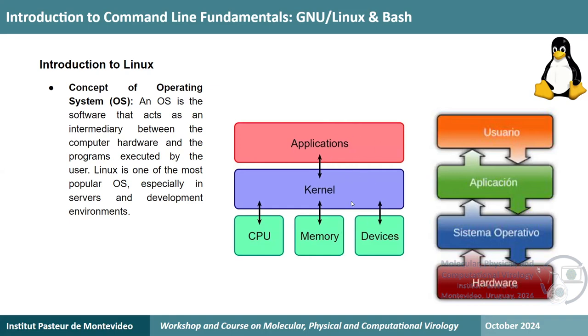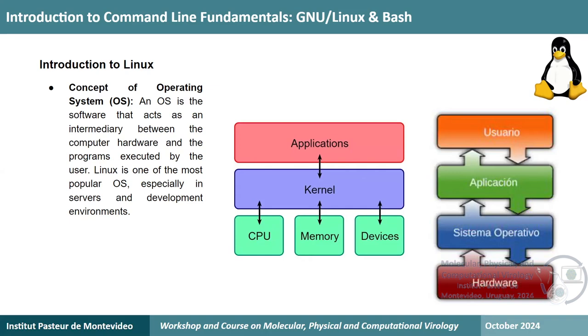So let's see how the components of a computer work together. The hardware, everybody knows. This includes, for example, the CPU, the memory, and devices such as hard drives. And so the operating system manages all these components, ensuring they work together smoothly. And then we do have the kernel, and actually the kernel is the heart of the operating system, handling all the communication between the hardware and the applications. And it ensures that resources like CPU power or memory are allocated properly. Also, it prevents conflicts between the different processes.